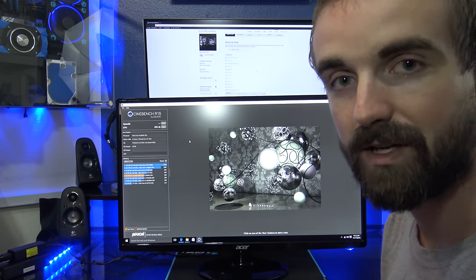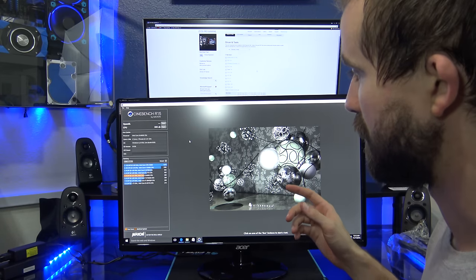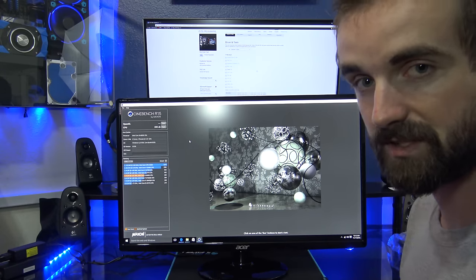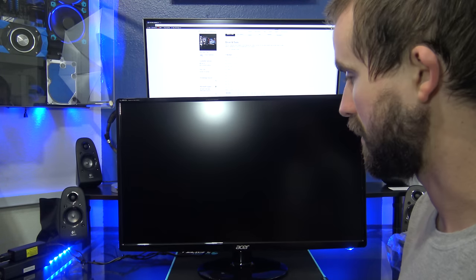I don't think I have very much room for the wattage, but I just ran the stress test. It looks good. I'm gonna run it a couple more times just to make sure, but I think we're good.